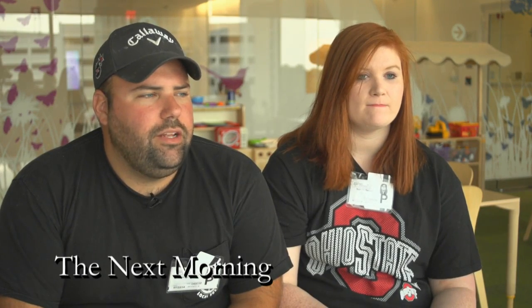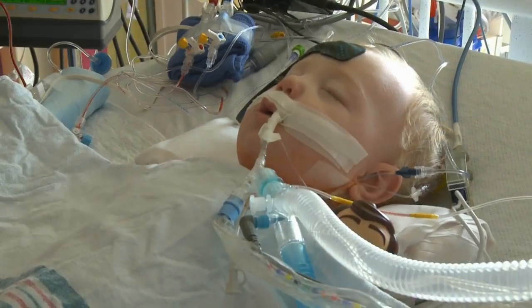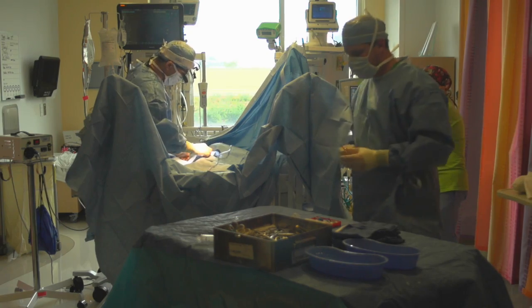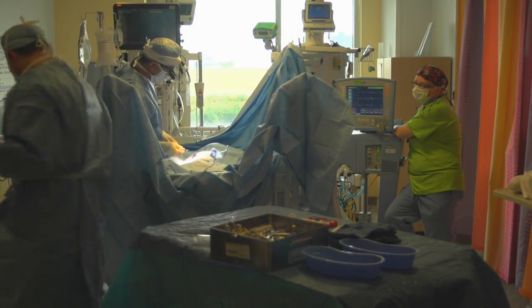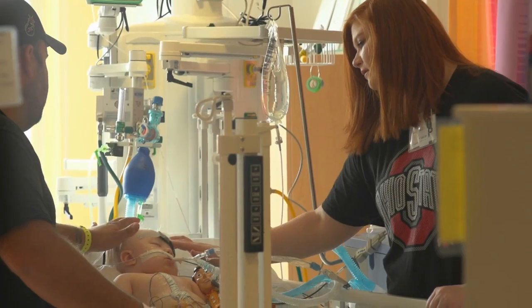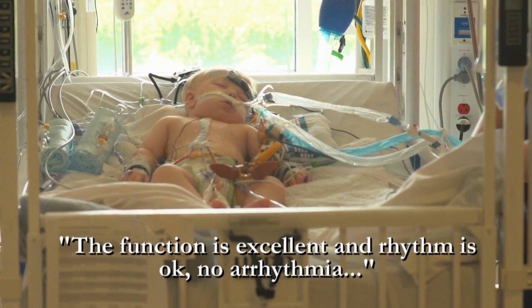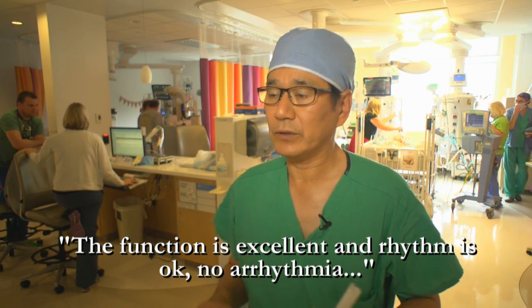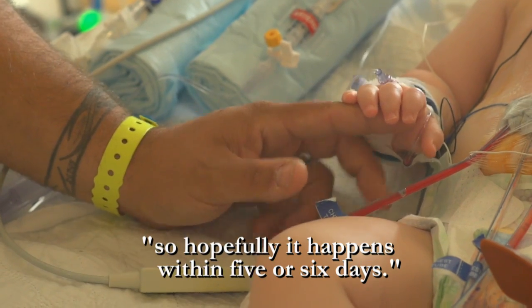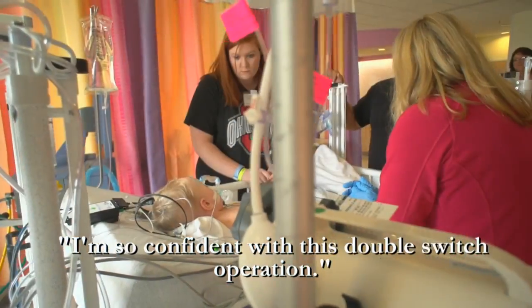He breathed most of the night on his own, though the breathing tube remains to assist if needed. Sometimes he can hear them talking and calms down. Dr. Schnoka is back closing his chest — he was unable to do it yesterday after the 11-hour surgery because Bennett had taken on quite a bit of swelling. Dr. Schnoka gave them their second chance. The doctor reports: function is excellent, rhythm is okay, no complications so far — he is very satisfied. The final goal is for Bennett to start eating and walking, hopefully within five or six days.